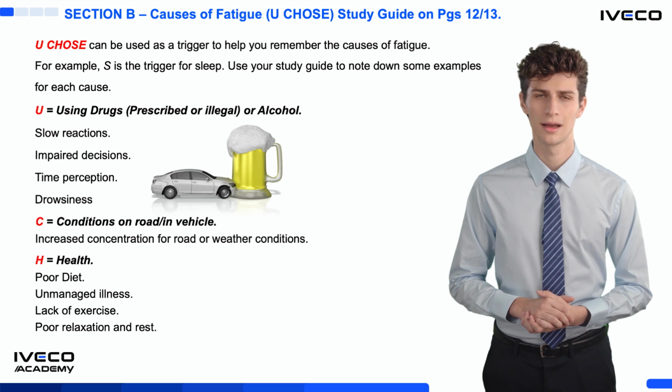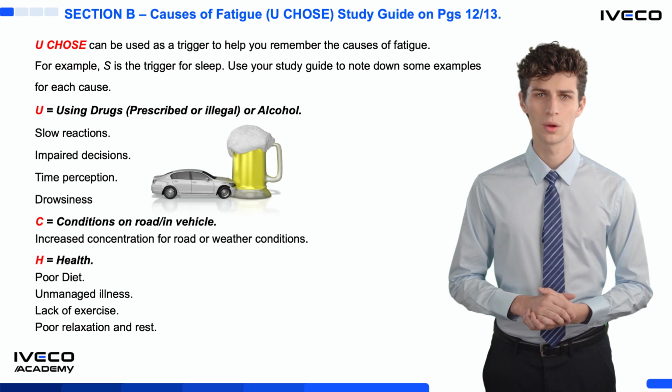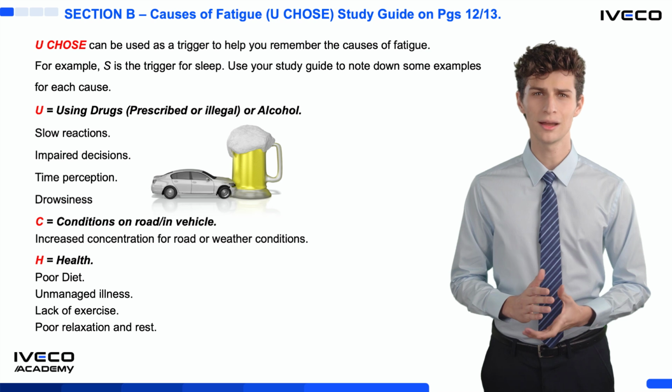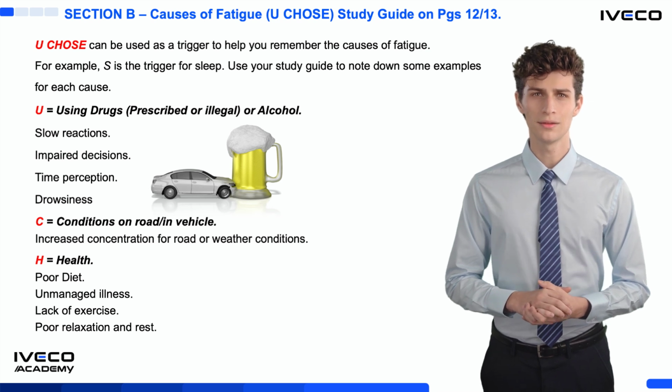This can be directly connected to road surfaces and conditions such as a wet and slippery road surface. Concentration can also be directly related to how comfortable you are in the vehicle. An example would be, is the temperature correctly set, is there enough ventilation, is your seat and lumbar support set up correctly? H stands for health.